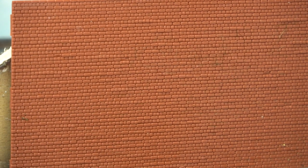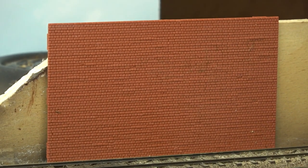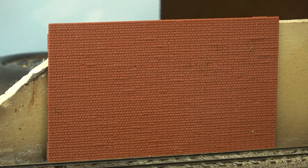I'm going to use some of this brick plasticard to construct the end walls for supporting the bridge. These are made by Wills Kits and they come in a pack of four or five, I believe, part of their builder's range. Relatively small, but you can glue them together, and I've used them in various places on the layout as they go with the retaining walls.